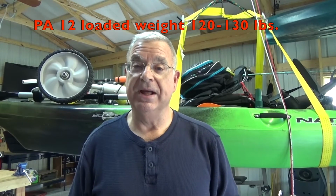I started looking on the internet again, and I found what's called a hoist and gimbal. A hoist and gimbal is used by hunters when they shoot a deer and they want to dress the deer out in the field.